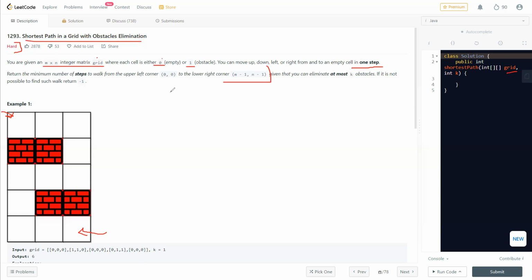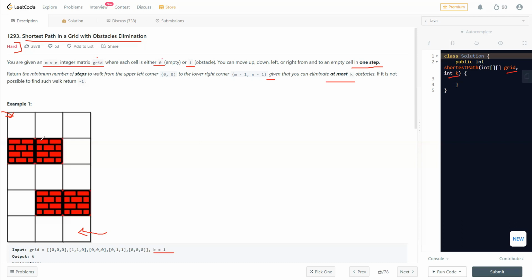Now the question becomes tougher. They add some complication to the question. They say, given that you can eliminate at most k obstacles, so there's another variable that comes into place, a k. That's the k given to us, right? So they say that we can eliminate k obstacles. Whatever k number of obstacles there are in our path, we can eliminate them. So now we need to find out, if we can eliminate k obstacles, what can be the shortest path that we can reach? Now somewhere we need to remove those obstacles.